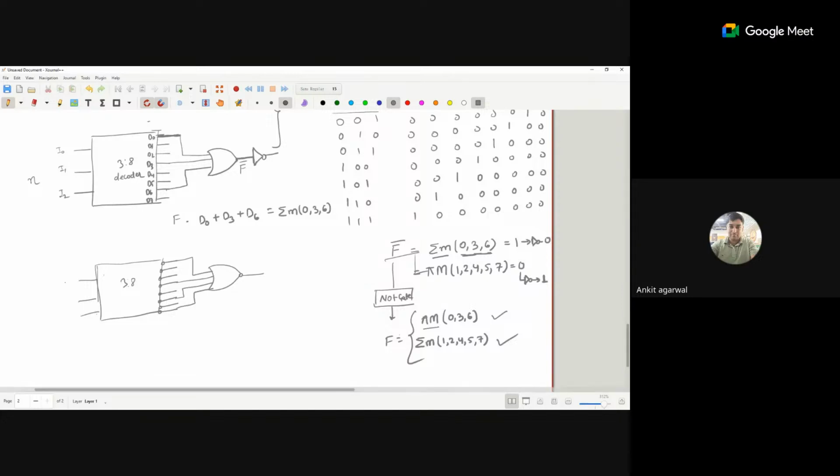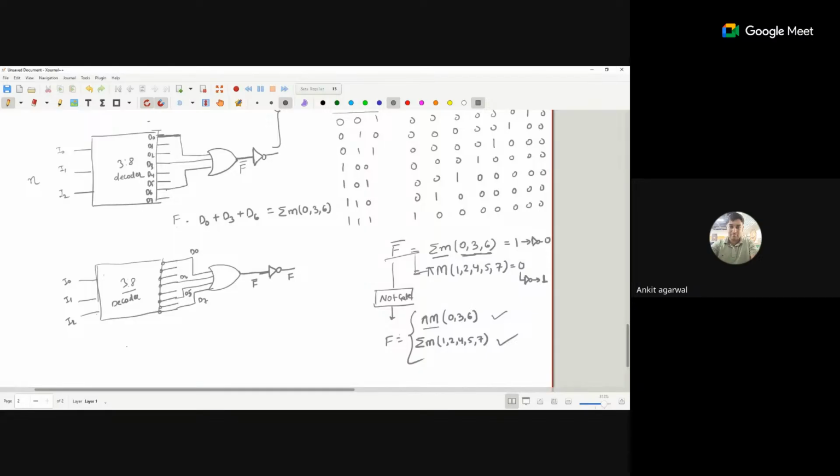I have I0, I1, I2 and I apply a 3 cross 8 decoder. These are D0, D3, D5, and D7. Here I connected with the NOT gate. So in the previous question, what should I take? I again convert it into an OR gate, and again I apply a NOT gate. Here I consider it is F bar, now it is F.